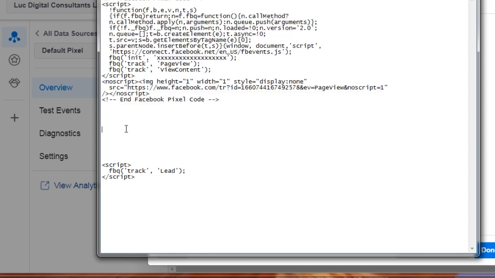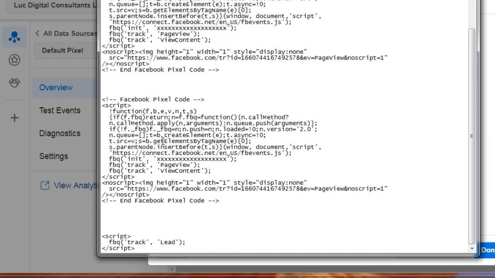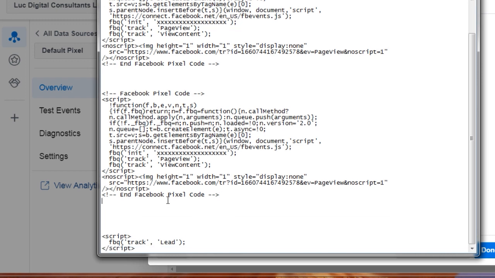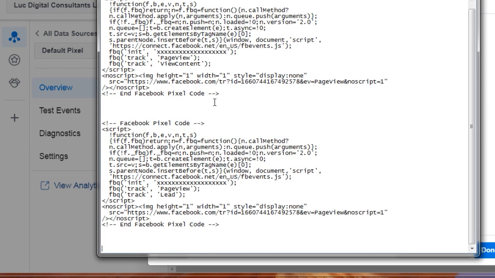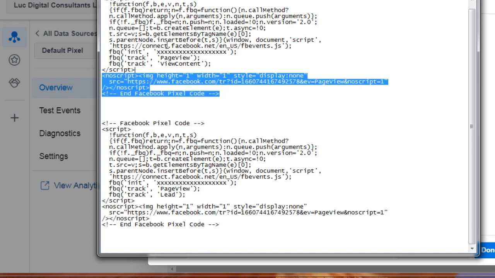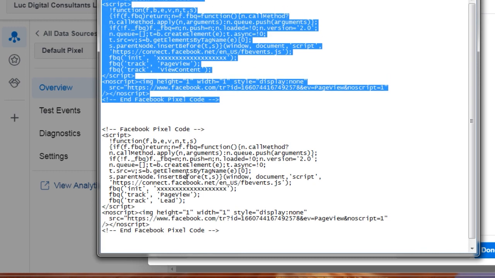And then we want to create a new pixel code. We're going to copy and paste that. And then we're going to grab the lead, which is the FBQ, and replace the view content with the lead information. All right, so we're going to delete that. And now we have two pixel codes, one for the landing page and one for the thank you page.